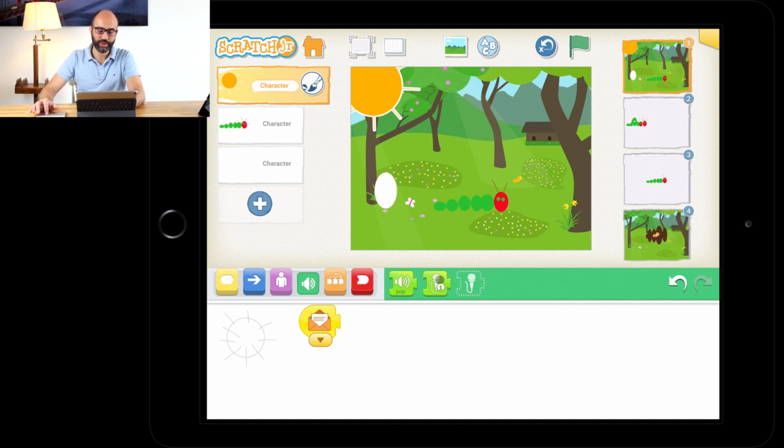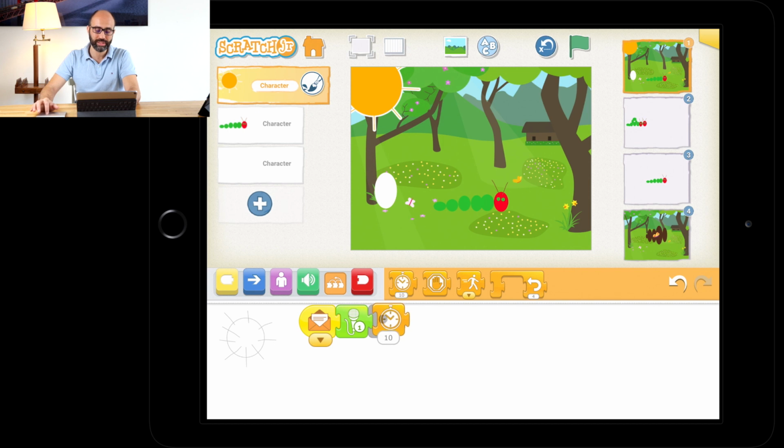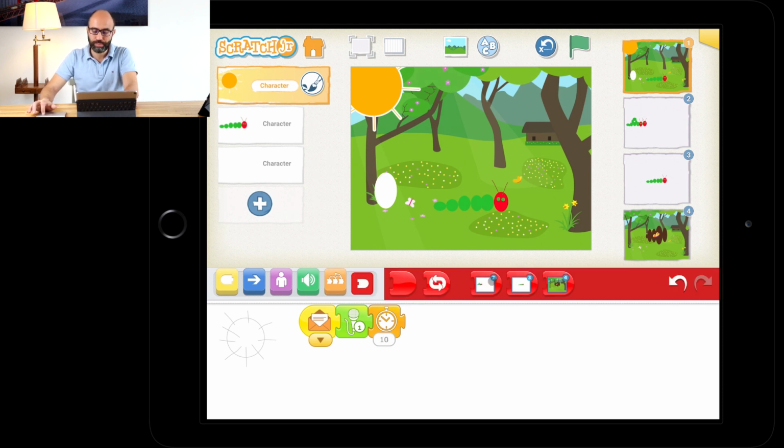So when you have that microphone, drag it down next to the receive message. And now we're going to ask it to pause to let the person also see what's happening. So we're going to go to the orange blocks and drag down the one that is a watch. So this basically says wait for 10/10ths of a second, I think it is. Go to the red blocks and put the next scene.